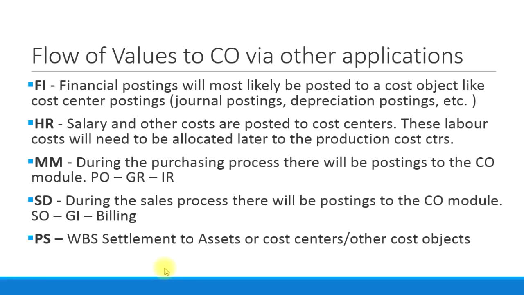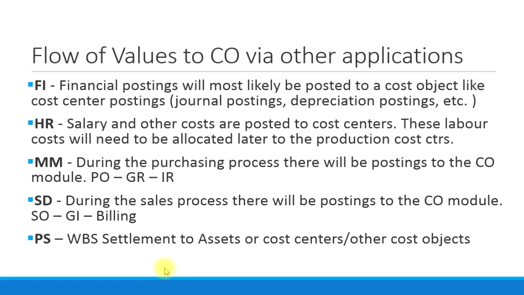Many divisions or departments in your organization will have their own assets, from furniture, fixtures and fittings, IT related items like laptops, computers, and even some divisions will have their own vehicles for fleet management and so on. All these types of assets, whenever they have their depreciation expense coming in, it will post to that particular department's cost center. So that's one way from the FI module the costs are flowing.